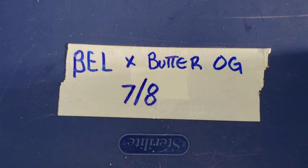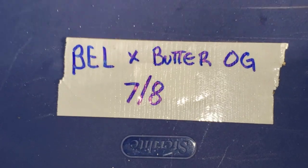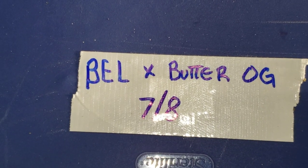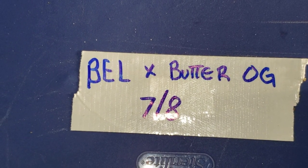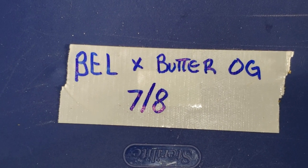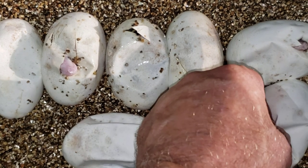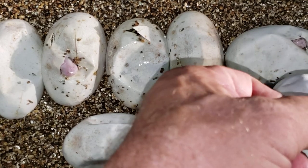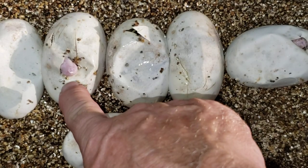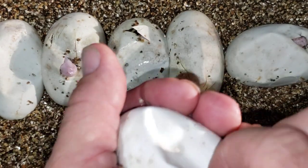All right, winding down this year — this is one of maybe the last three clutches I've got. This was a blue-eyed leucistic, a bell, and I think she has Mojave and lesser in her. She went to a butter orange ghost or a ghost, so everything will be het for ghost. This is one of the things I didn't produce a lot of this year — the blue-eyed lucys — and I'm getting a ton of calls on them. At least we got one, so for all you people hitting me up, there's at least one.